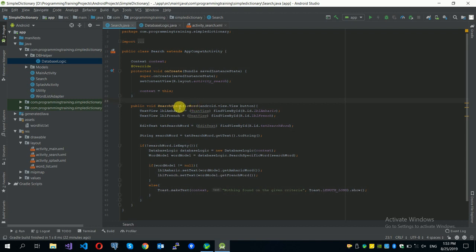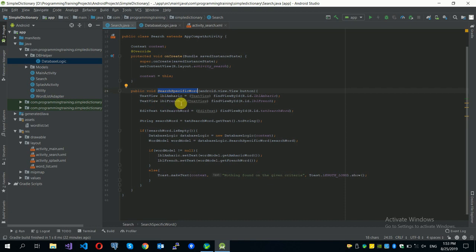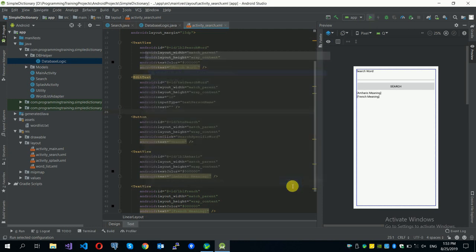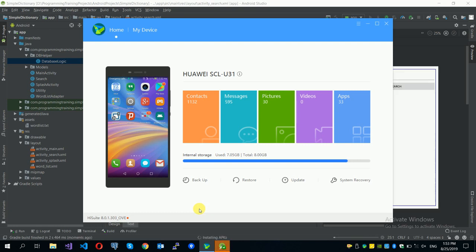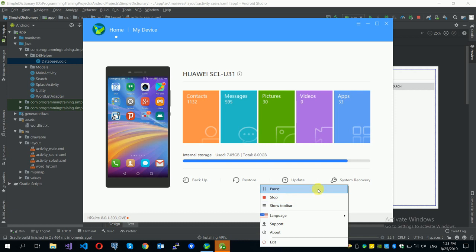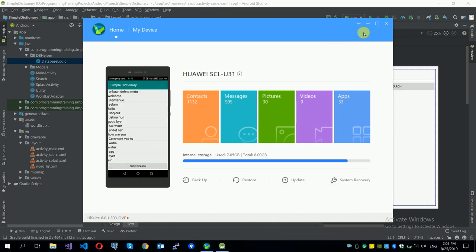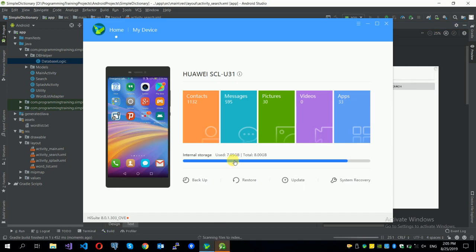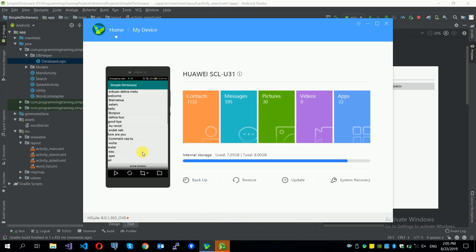Okay, I think we have managed to complete our search function, and the search function is bound with our button's on click function. I think we can test our application now. Let's see what will happen, and we can fix any bug. Okay, so let's run our application. Okay, it's being installed. Okay, it's opened. Okay, now let's go to search.